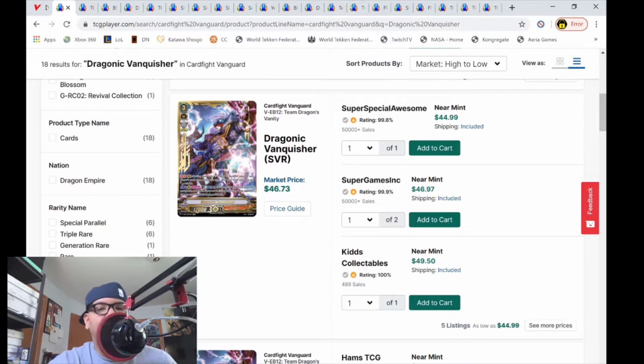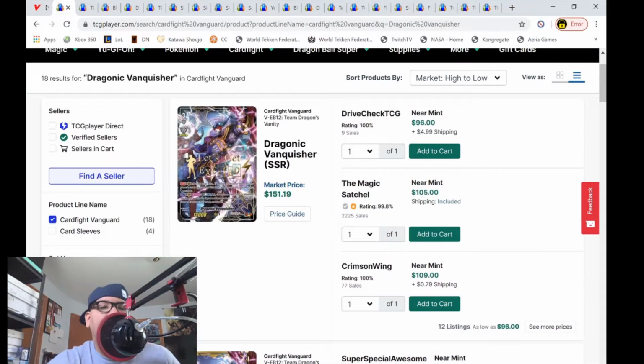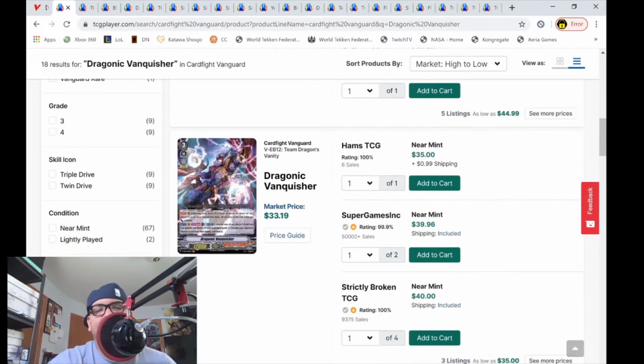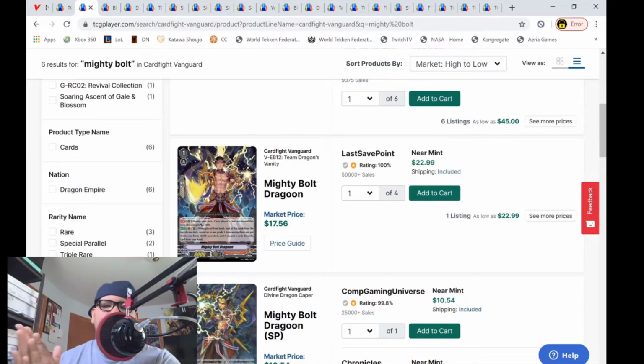One for 45 bucks, after that $47. And then of course the SSRs, they're going for basically 100 bucks. So Dragonic Vanquishers, people are still picking them up because of course Bushiroad did not touch Narukami's on the recent ban list. And of course, if Narukami's did not get touched by the ban list, Mighty Bolt Dragoon is now up in value because there's only 1 listing left for $23.